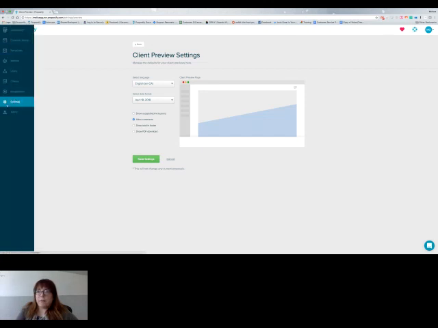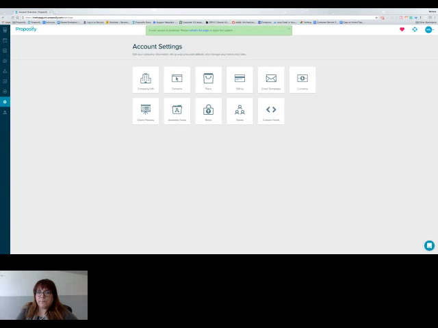A couple of other things that we can do here within the settings. Your company information. Within some of our plans, we do make available custom domain and white labeling of your proposals. You can find information about your plans, your billing information. Those are the email templates that I was speaking to earlier. You can update your currency for your proposals generated. The client preview. We do integrate with Google Fonts, so you can access and download any of the free fonts within the Google Font library.